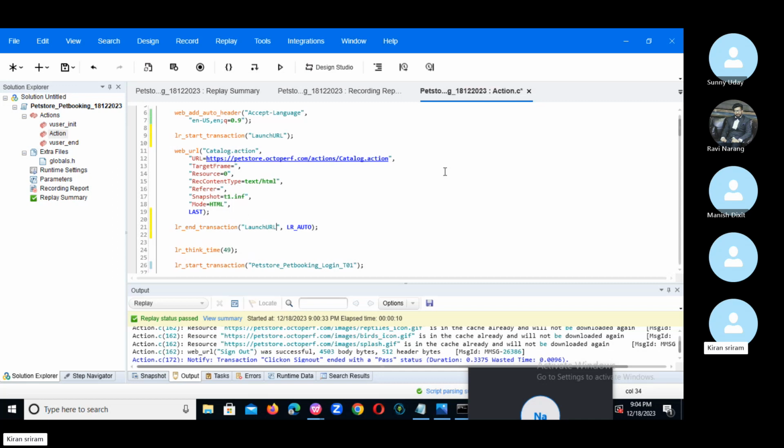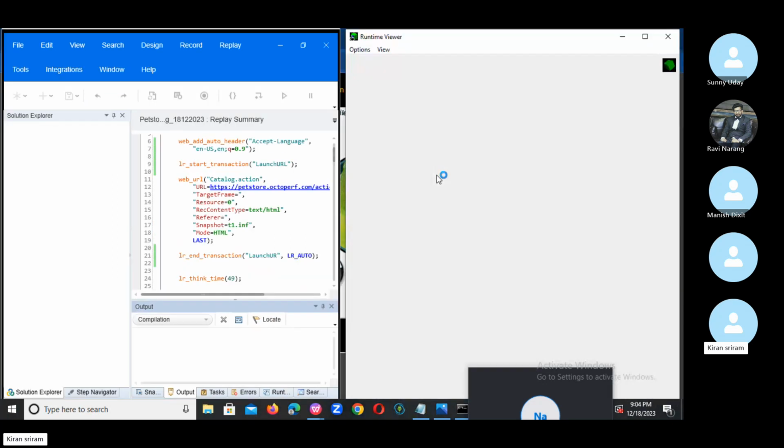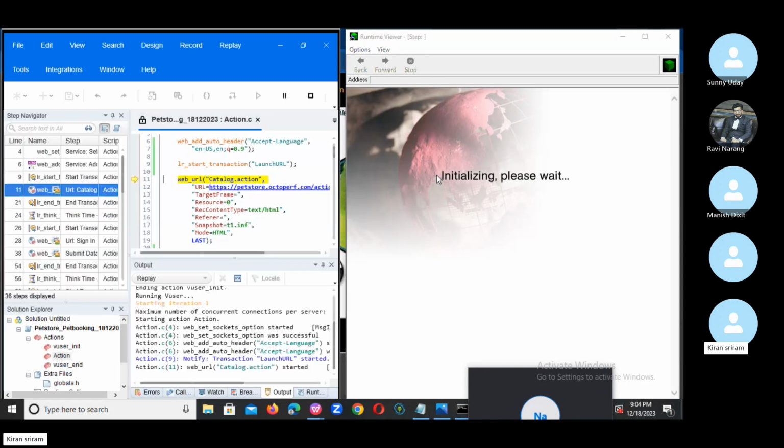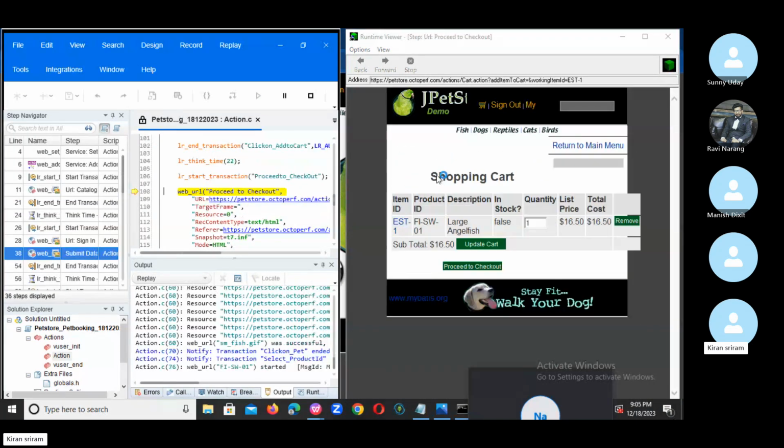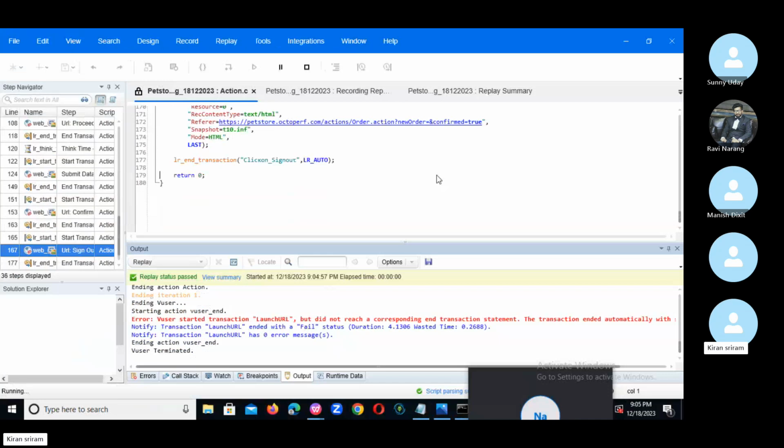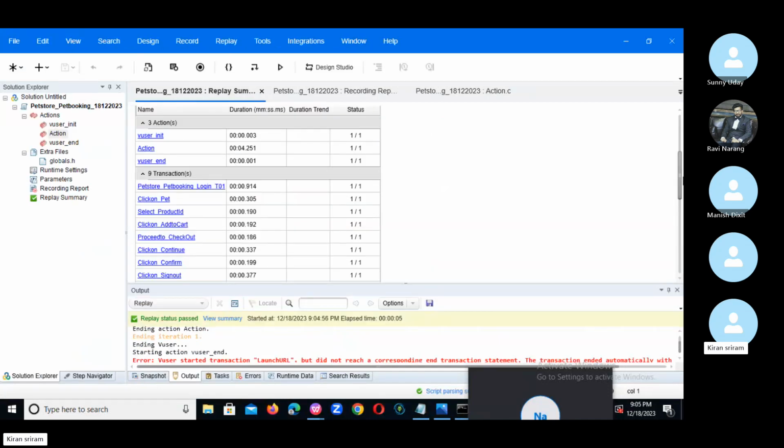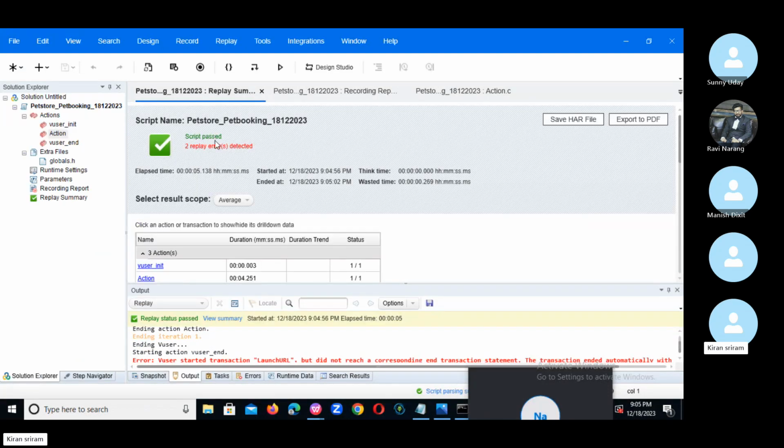See, now I gave the URL with something missing. You can observe, now it will execute, and we can observe whether this transaction passes or fails. See, the script passes, but you got an error, so this is also not acceptable. Why did it happen?